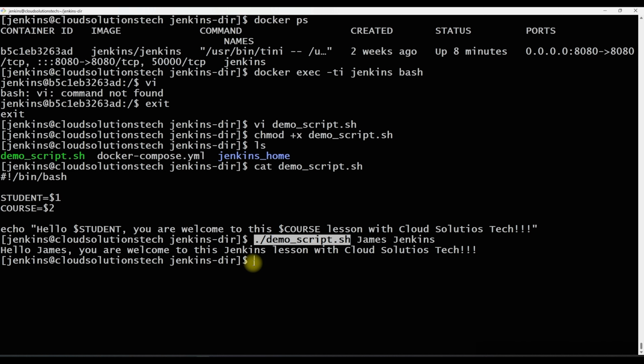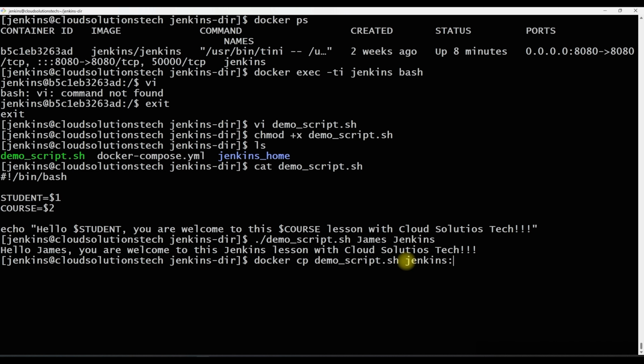To copy this file from outside of the container into the container, we're going to say docker cp, the name of the file that I want to copy, which is demo_script.sh, then the name of the container, which in this case is Jenkins, and then a colon.